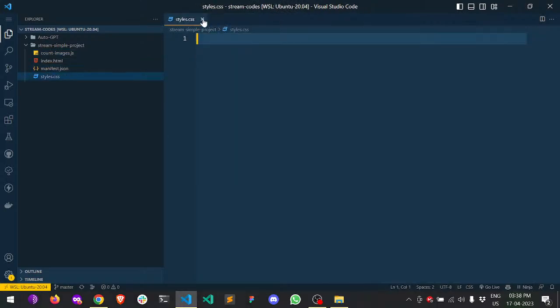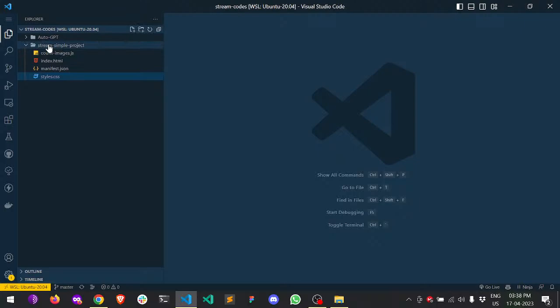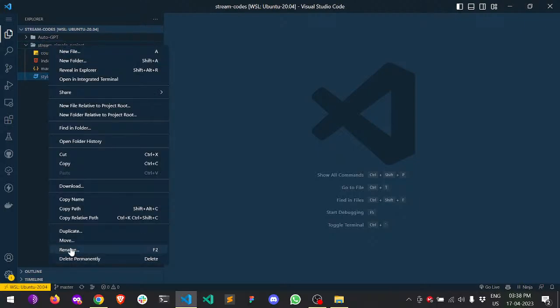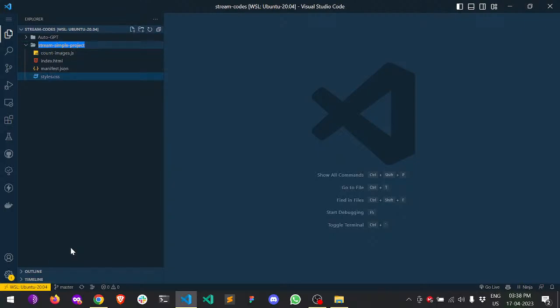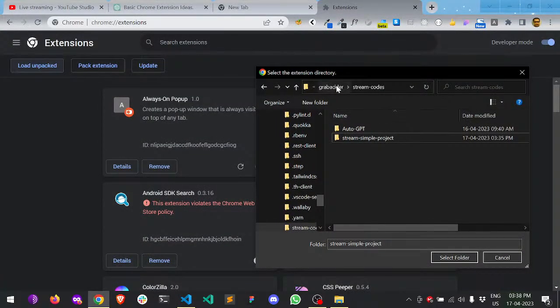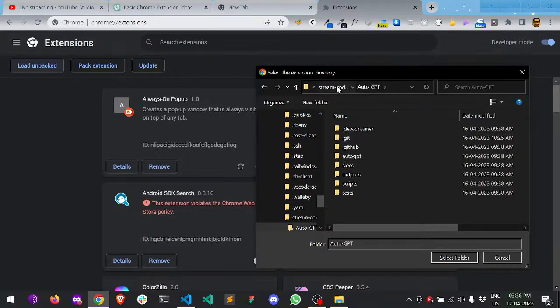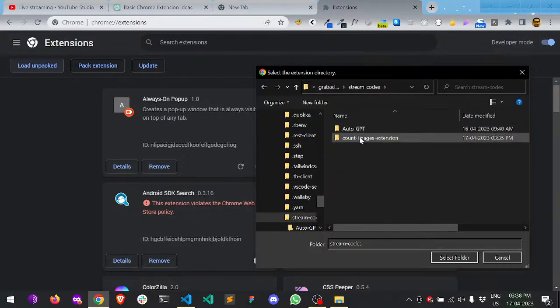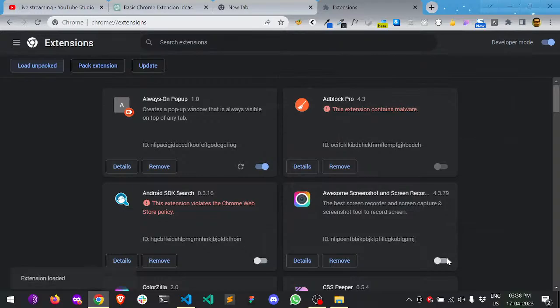Let's close all the files here. Then rename this to count images extension. Nice. Then let's see. Let's select that.